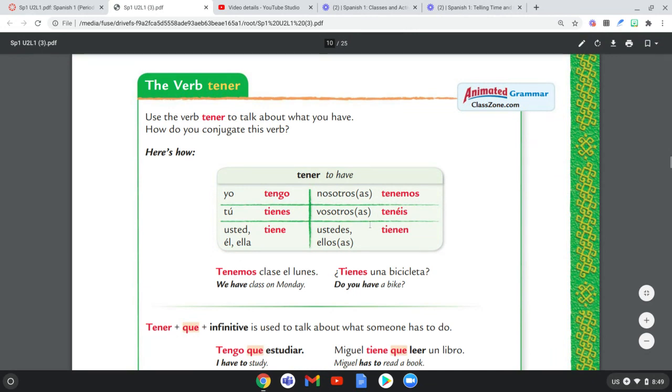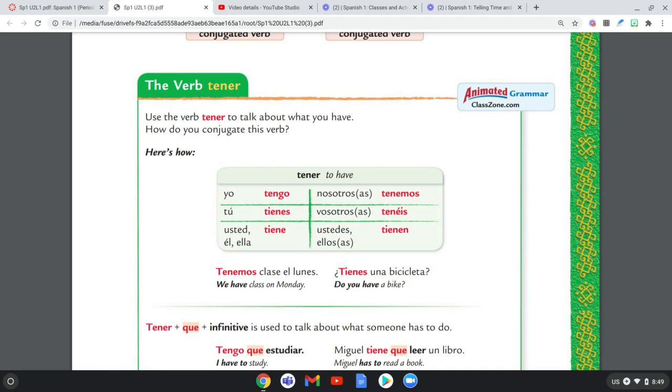This verb, tener, means to have, like to possess something, right? To own something, basically. Depending as to who you talk about, you have all of these different spellings in red. So if I'm talking about myself, I have to use the spelling tengo. I know it kind of sounds like tango, like the dance. So if I have, for example, this computer that I'm filming this on, I say yo, that's talking about me, tengo computadora. I have a computer. My word for computer is computadora, like that in Spanish.